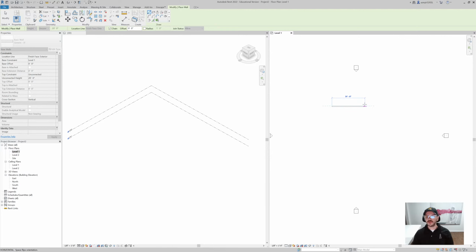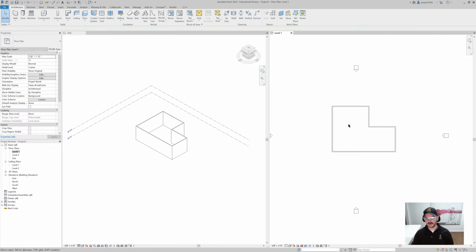When you draw a wall, you can move it wherever you want, pick a point and then drag it, and then once you have an angle, you can even just type in the length you want. So 35, let's do another 20 here, let's do 25 here, let's do 25 here, let's circle back, we'll see that finish, and bada bing bada boom.